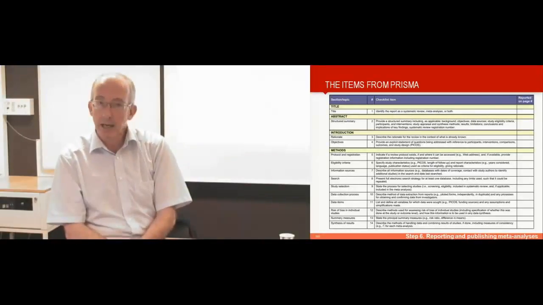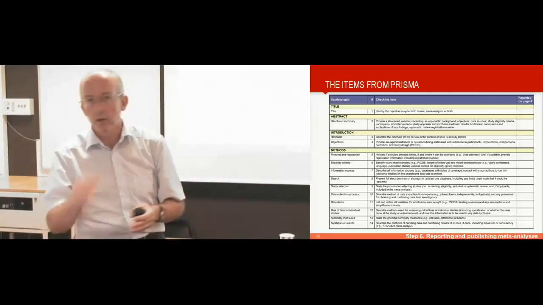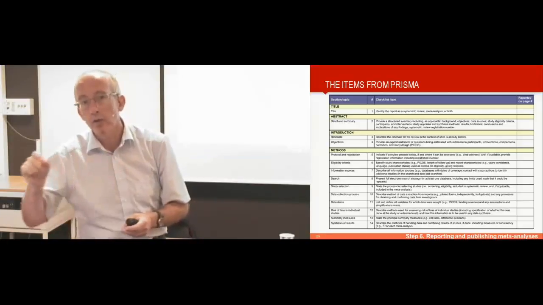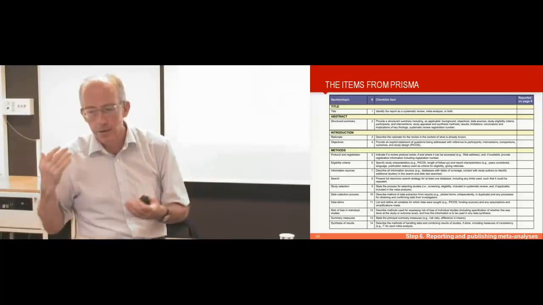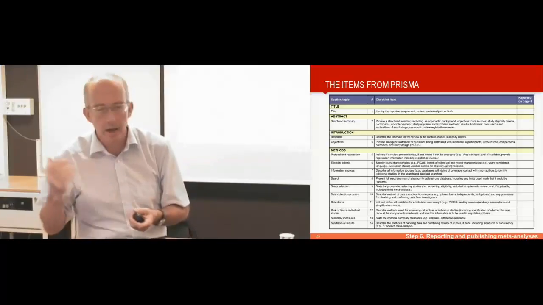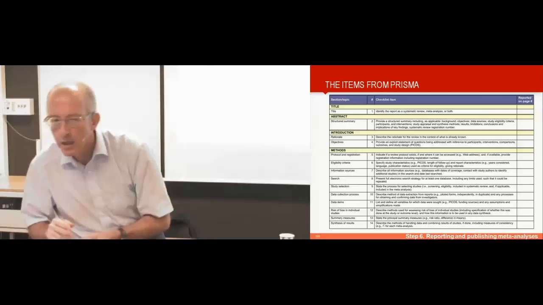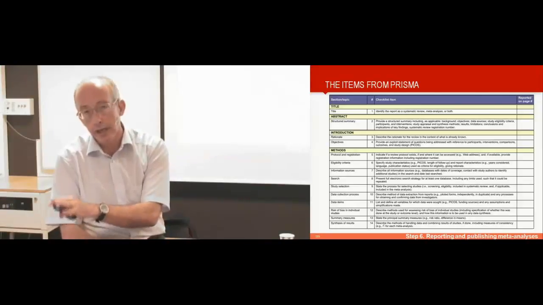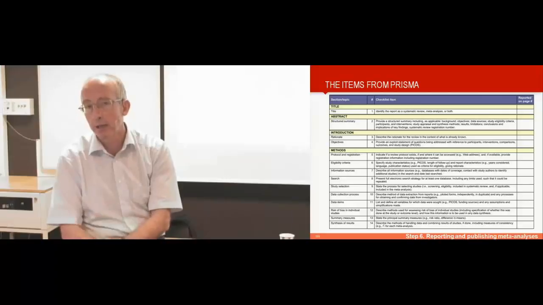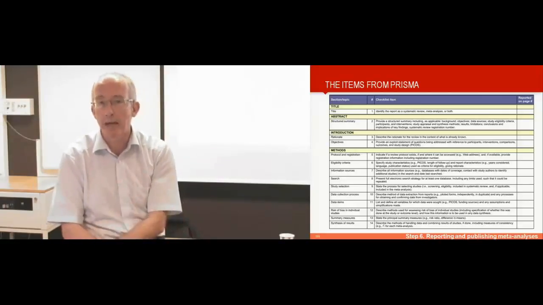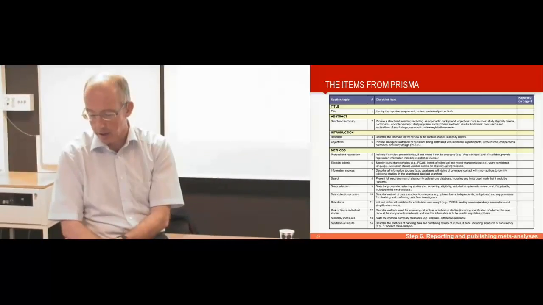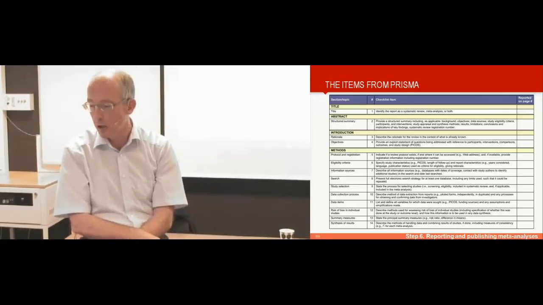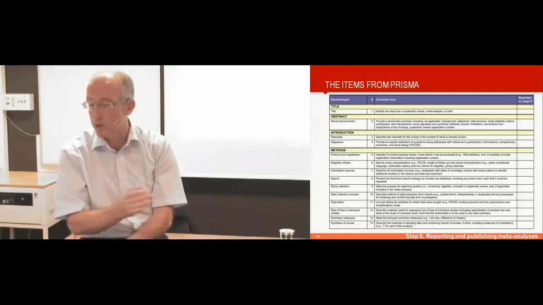And it has a checklist. I won't go through all the details, but it just has a checklist with all kinds of items. And you should indicate where in your paper you have done each of these items. You have to give an abstract, an introduction, all the details about the methods you have done. Some larger journals, also in the field of psychology, require that you have a form like this added to your submitted paper. So it's not only useful because you can check whether you have done everything properly, but it's also required for some of the major journals in the field.